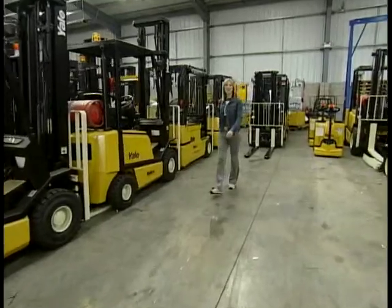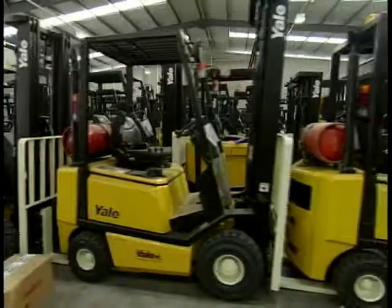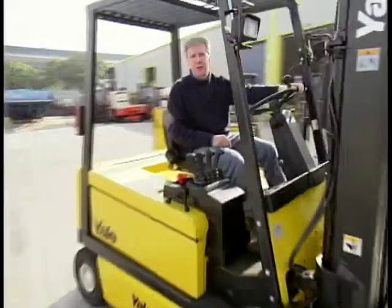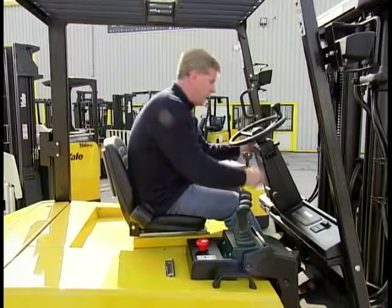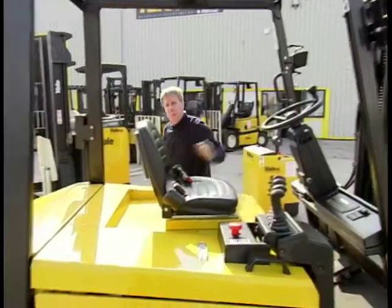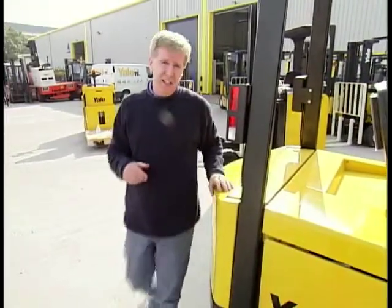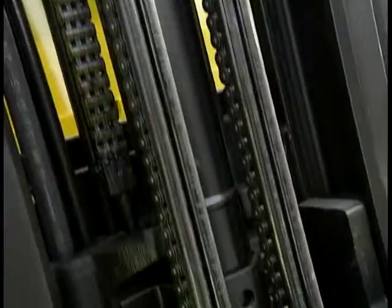Despite their small frames, there's a lot of technology in these trucks and they're not all electric either. This is a traditional forklift truck — it's yellow and it's electric. More importantly, this can carry something in the region of 1.5 to 5 tonnes. And with it being electric, it's very quiet. We're talking about 68 dBA, which means it's quieter than most cars. It carries a load through a series of hydraulics and chains, but electric is not the only way we can power this vehicle.